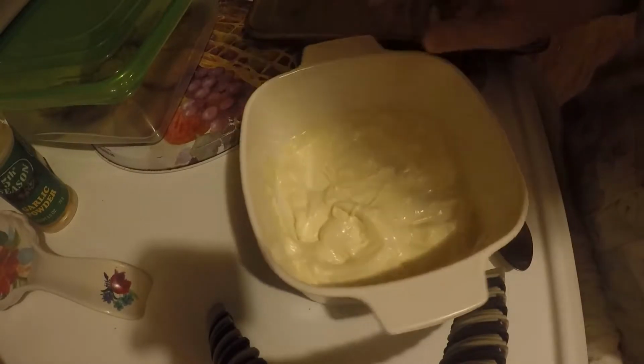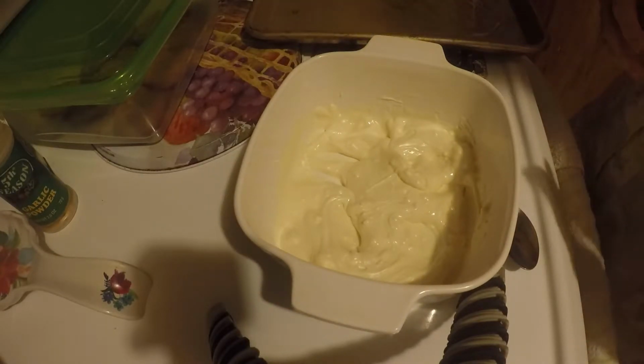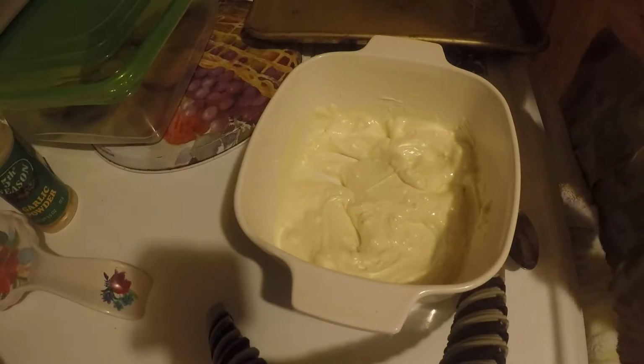Okay, I have put some white chocolate chips in the microwave and got them melted. And I'm going to add some pecans. The walnuts.